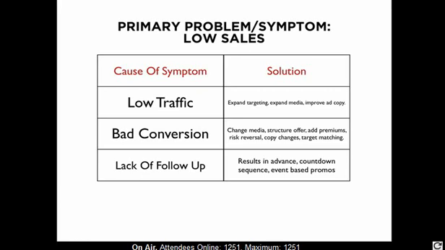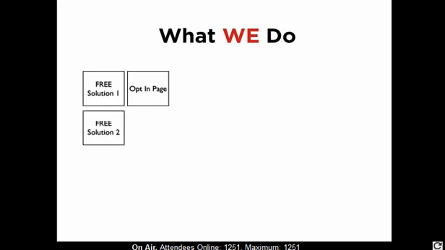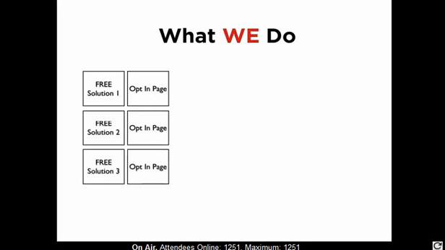So now that we have this, let me show you how people like us use this information to explode our reach and become celebritized. So here's what we do. Instead of offering one free report on how to make more sales, we attack the market from multiple angles. We start out with a report on how to increase traffic, right? And then we advertise that and send them to an opt-in page to get that report. We do another report on how to increase conversion. We send them to an opt-in page to increase conversion. We do another report on how to do a proper follow-up sequence. We send them to an opt-in page about that follow-up sequence, and so on, ad infinitum, right? If you can come up with 10 of these, the more the merrier. But let's just stick with 3, because if you got 3, you probably have 300% more than your competitors, right? Thank God your competitors are lazy. I'm telling you, huge opportunity.